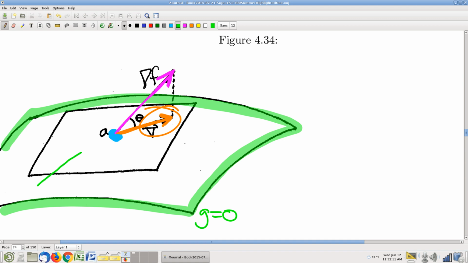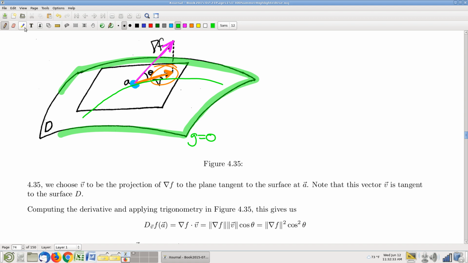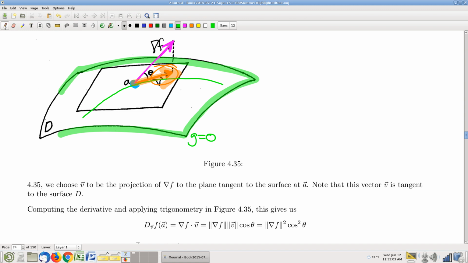You can imagine something like that, because it's in the tangent plane. Is everybody on board? So, what do we conclude from this? Let's zoom out. Let's compute the directional derivative. Because we're assuming the function is differentiable, that's how I compute directional derivatives. In that formula for directional derivatives with a dot product, I have a magnitude times the cosine of an angle. This vector here, v, its magnitude is something we can write down without too much trouble, which I guess I didn't write down. The magnitude of v is the magnitude of the gradient times cosine theta.